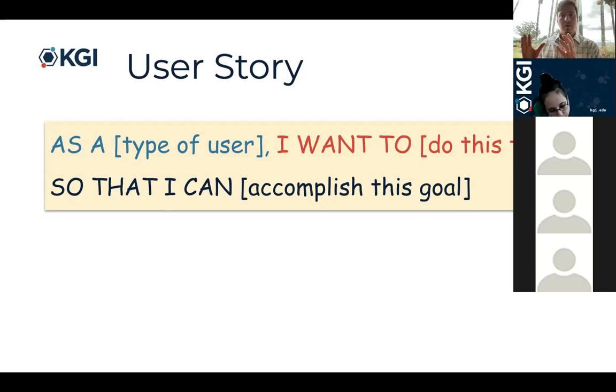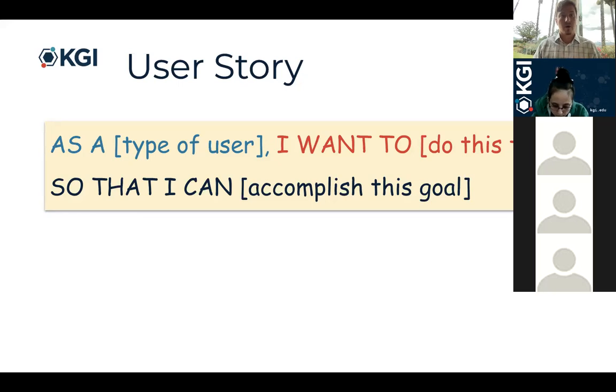I want to see the quality of my potential providers so that I can, and here's sort of the why, so that I can have a better treatment experience or better health outcomes. Could be anything, right? And how we fill in those blanks will determine really what we're prioritizing through our product development. So as a who, I want to do what so that I can why. Does that make sense? So sort of the who, the what, and the why of a given feature.